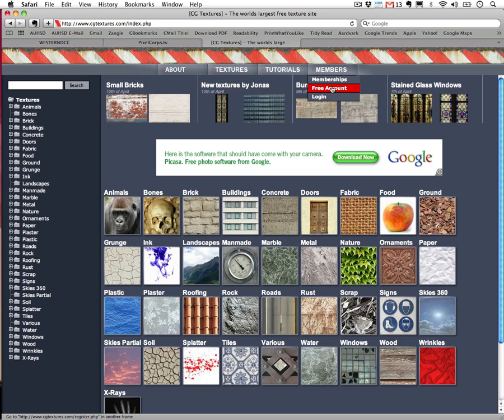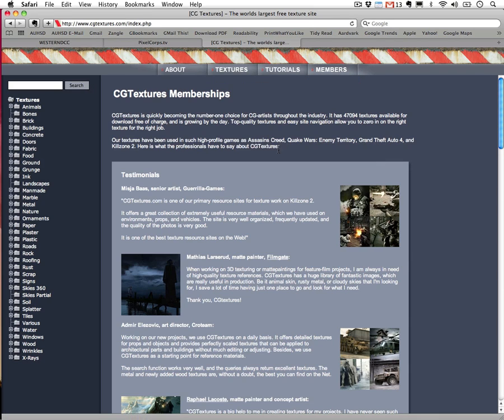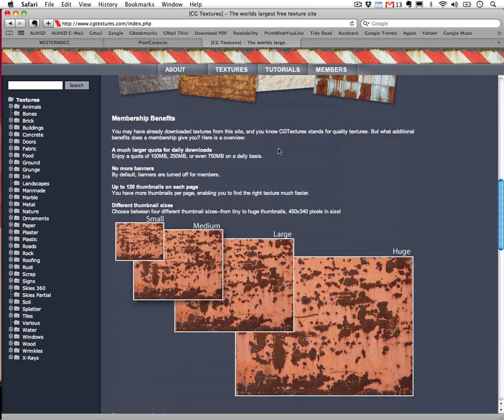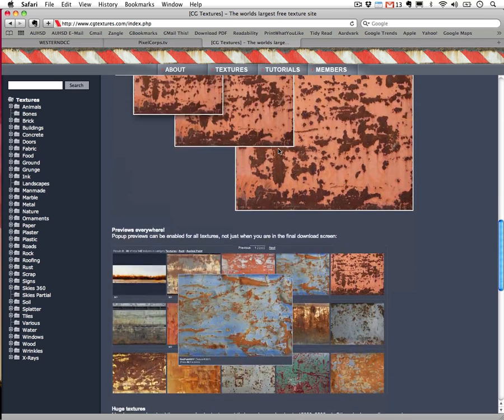If you want to download super high resolution files and you want to continually download them throughout the week, then you're going to have to pay some of these membership fees. That's up to you if you want to do that. If you're going to go into 3D, if you're going to be using advanced 3D applications like Maya, like 3D Studio Max, like Blender, this is probably something that you're going to want to get.